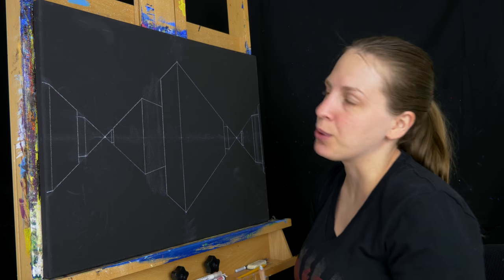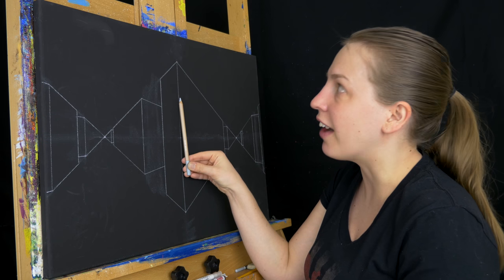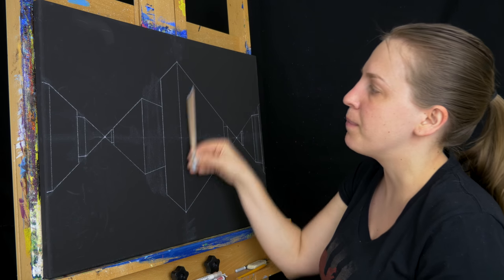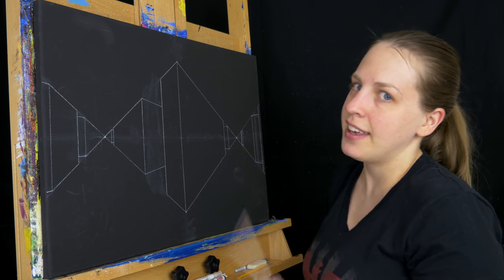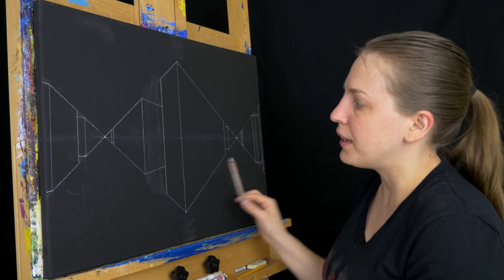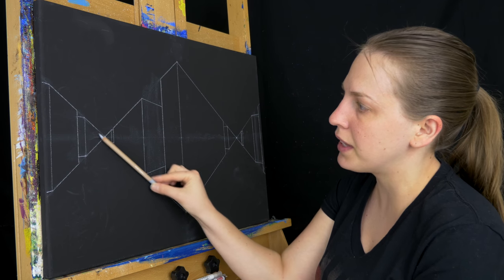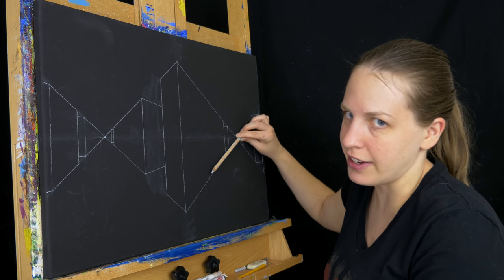And that's the basic rules for two-point perspective. If it's vertical, it should be straight up and down, square to the canvas. They should all be parallel to each other all the way across the canvas. And everything else is orthogonal and should go to a vanishing point. Basically, if it's on the left side of something, it goes to the left vanishing point, and if it's on the right side, it goes to the right vanishing point.